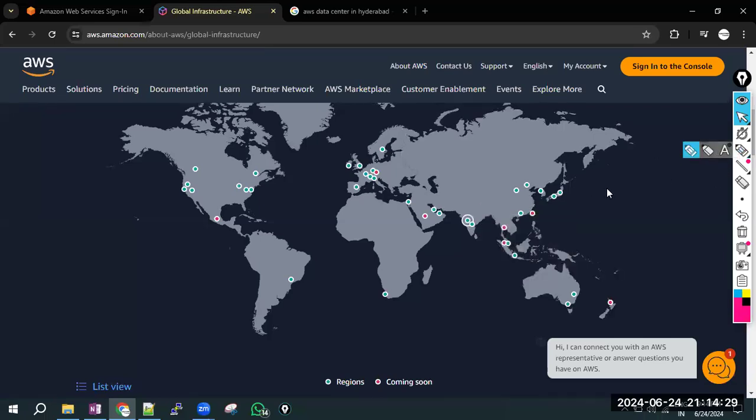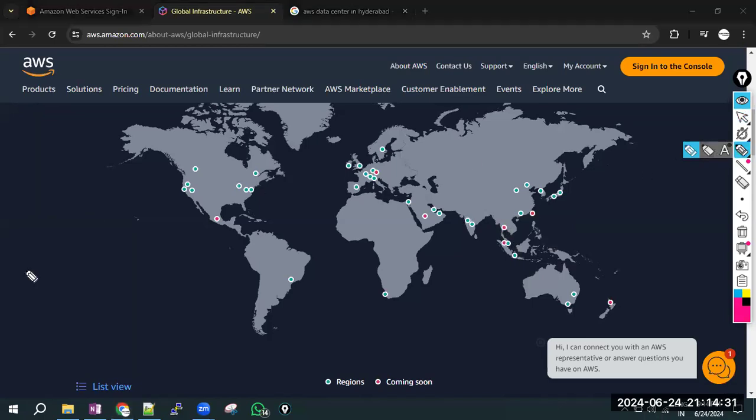Why? What is the reason? For example, in Hyderabad, they kept this data center only in High-Tech City. In High-Tech City, there is an earthquake. What happens? Will your servers be destroyed, or will they still be available for you to access your applications running on these servers present in the High-Tech City data center?